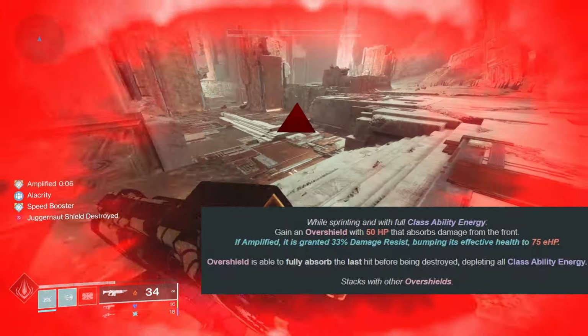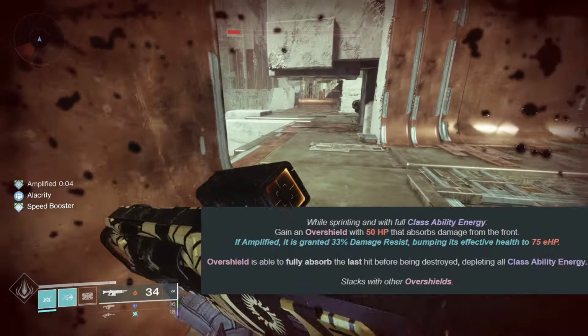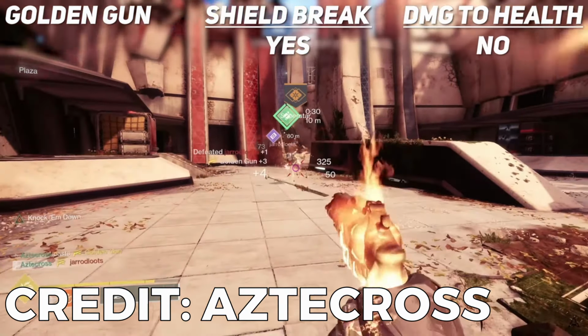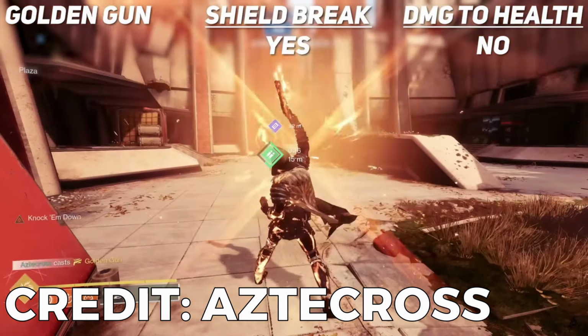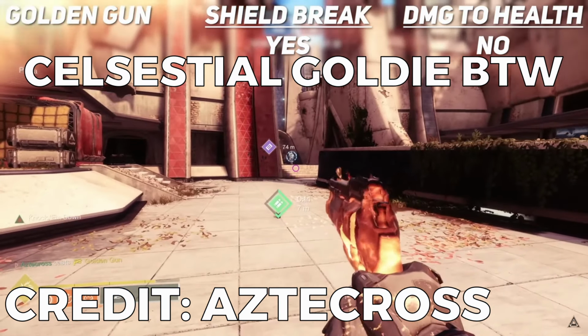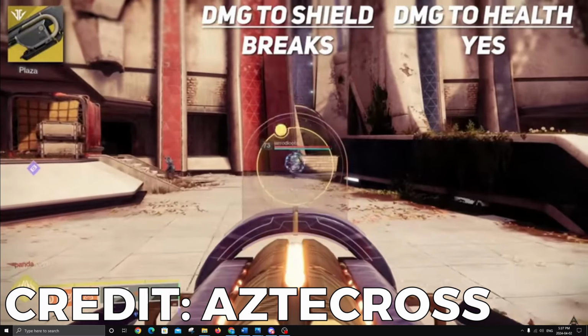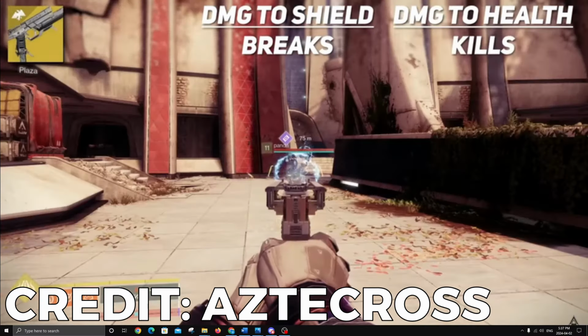This is definitely more of a PvP focused aspect. I've abused it lots when playing Arc Titan in Trials. The thing with it is, even though it only has 50 HP, it will just break and not deal damage to you. So you can tank things like a sniper shot and still be full HP. It's very handy. Next is Knockout.